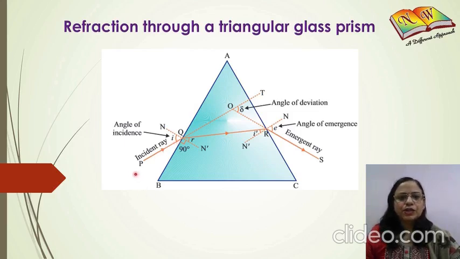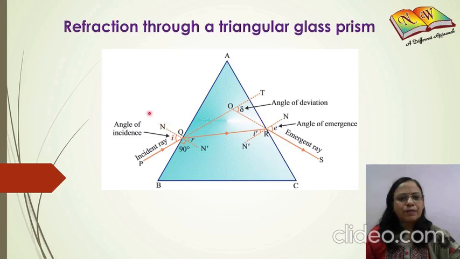On performing the experiment, you will learn how to trace the path of light through a glass prism. So the ray of light that comes in from the left is the incident ray. At this point, we draw a perpendicular to the face AB of the prism. This is known as the normal. So the angle which the incident ray makes with the normal is known as the angle of incidence. So in this case, this is the angle of incidence.